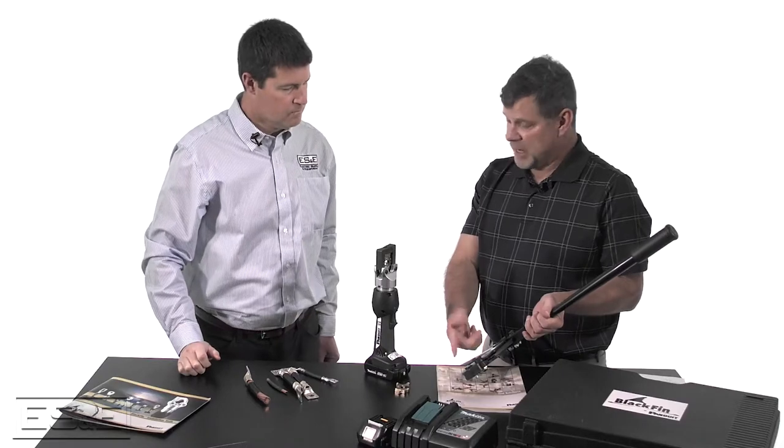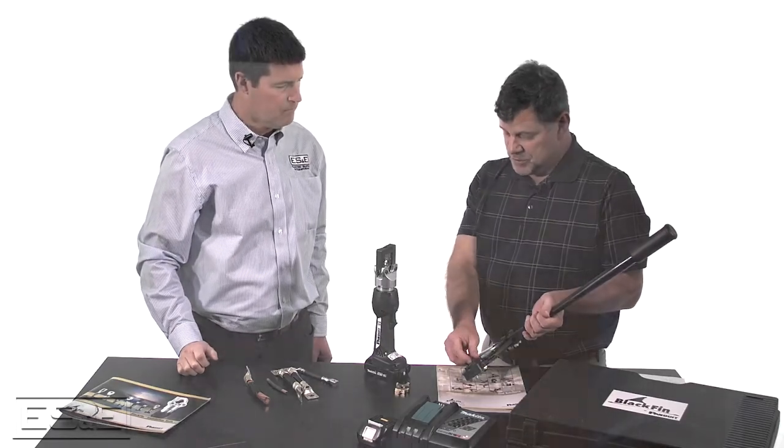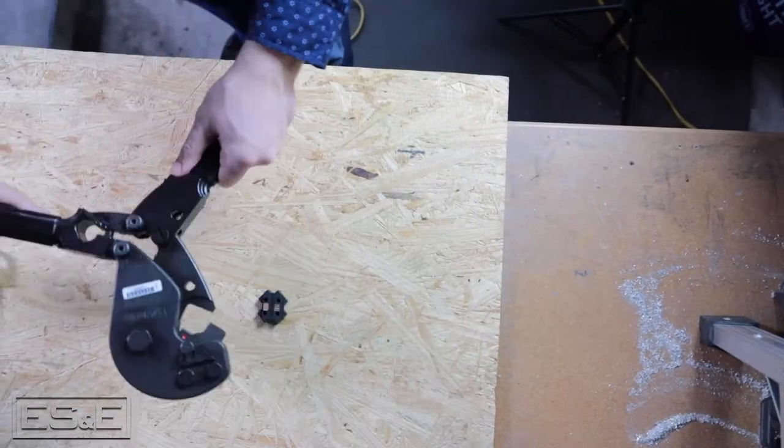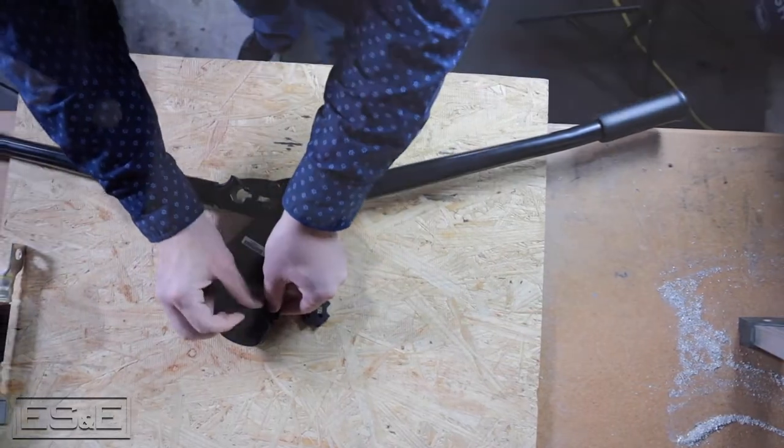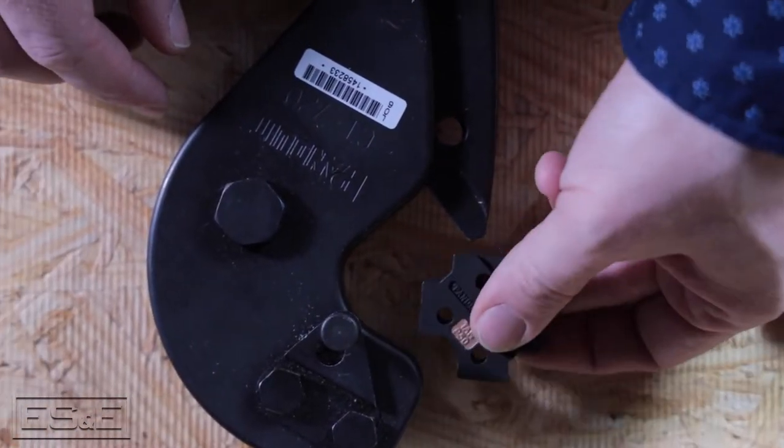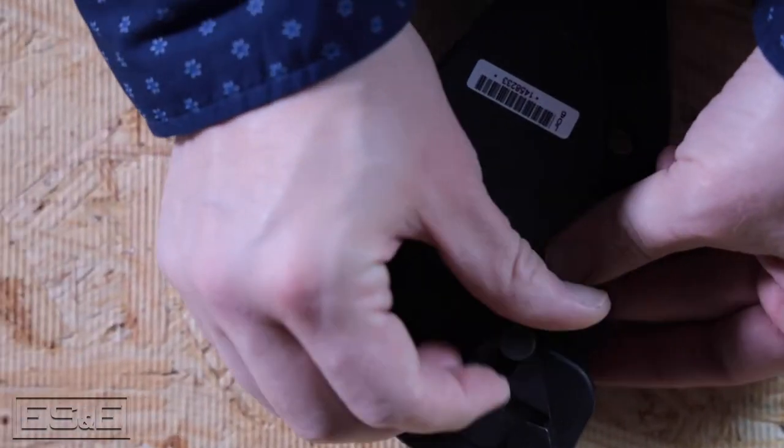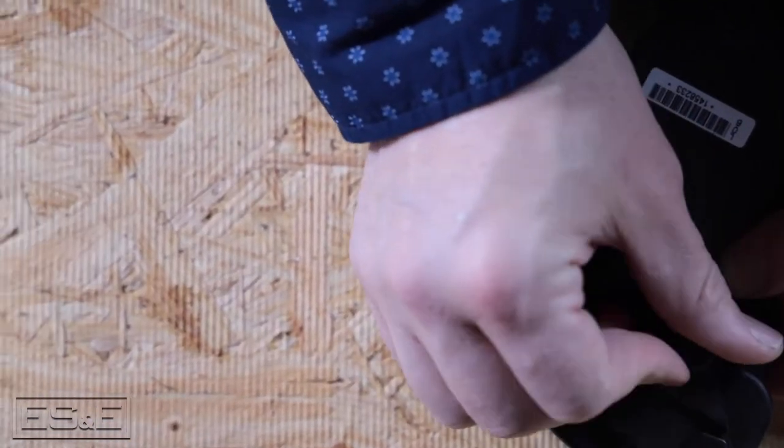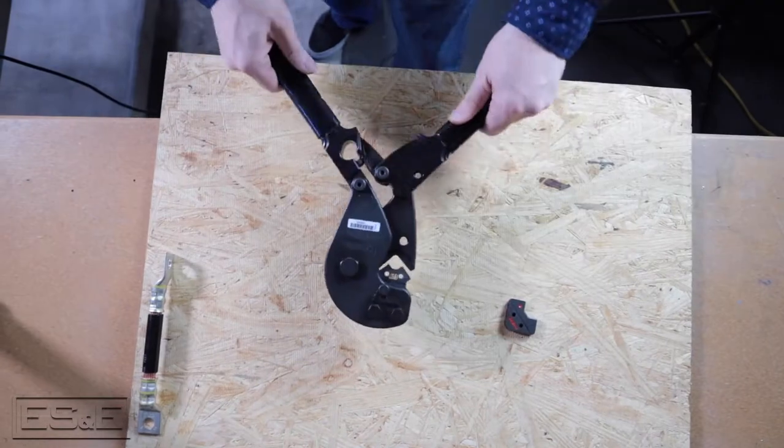You've just got a set screw here. It's a captive set screw. What you do, it's knurled, so it gives you a pretty good grip on it. Just back that out so it's kind of loose. Take out your die and put in whichever size you're ending up switching to. Then, you just slide it back in once you get your correct die and tighten down that set screw. Pretty simple, pretty short amount of time to change those out.